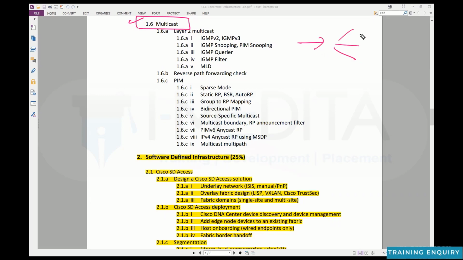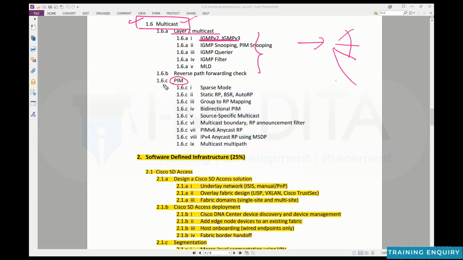Like I have a message that I had to deliver to, let's say, 3 out of 4 candidates. Then how can we do that? We'll talk about that in multicast. So layer 2 multicast, layer 3 multicast, we'll talk about that. The protocols that we use in multicast, IGMP and PIM. These are 2 things that we will talk about. IGMP version 2, version 3, and PIM, protocol independent multicast. We'll talk about that from the multicasting point of view.